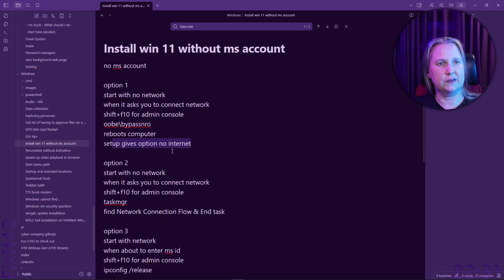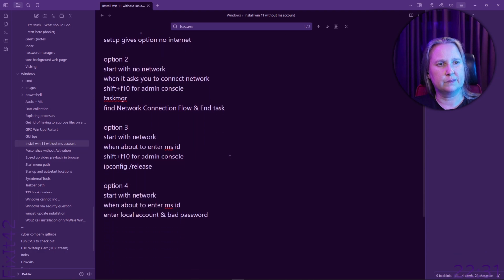It gives the option no internet. It didn't for me. So maybe I should have used lowercase. But we have to have no network too. Oh, we can also use ipconfig /release. That would have been easier.